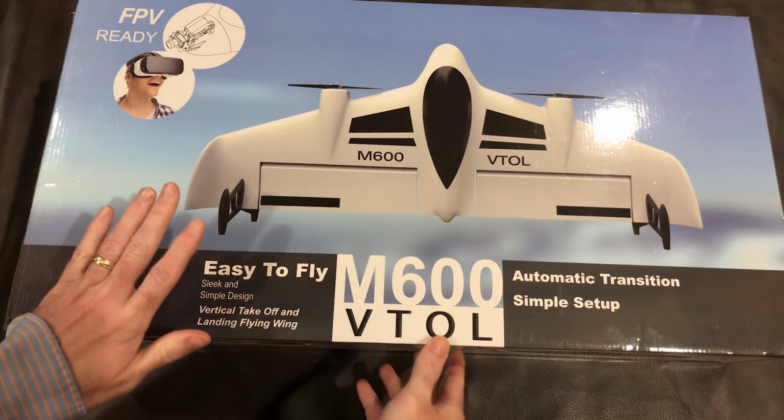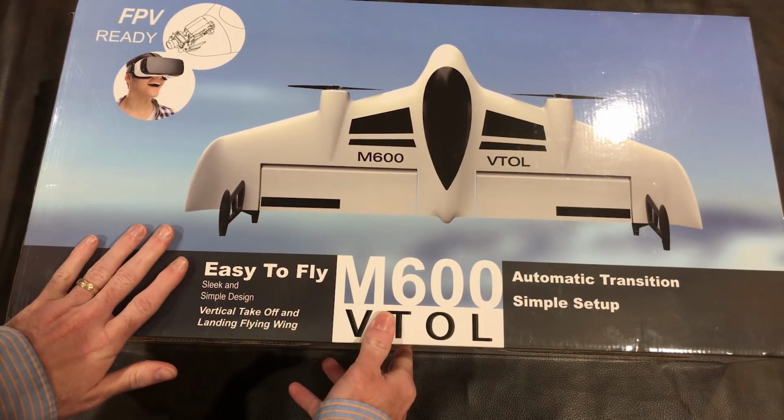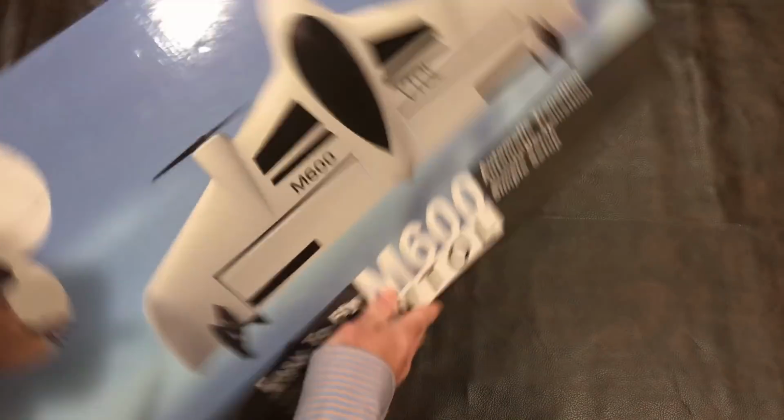I'm going to show you there's also an almost ready to fly. Instead of a bind and fly, it's an ARF. And let me show you what comes in this one in case you're interested and you see it, because it's the cheapest option.